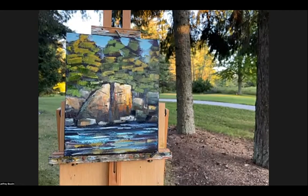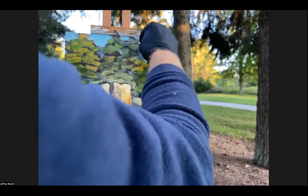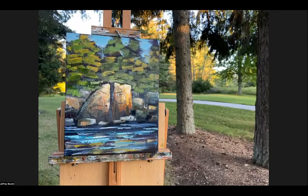As I went up my tree, I wanted to lighten it. So what I did is I took some of my sky color, which has blue in it, which makes up our green, and added that in with the green. And so it's just kind of, again, creating that color harmony throughout the painting. It lightens the green and helps connect it to the sky, because that sky is going to influence the color of the green. The atmosphere of that sky is going to influence the color of the green.